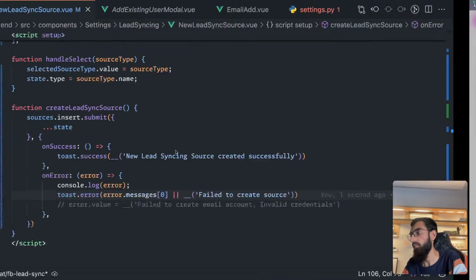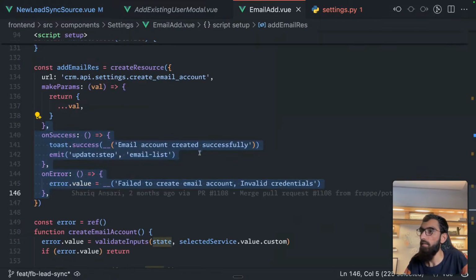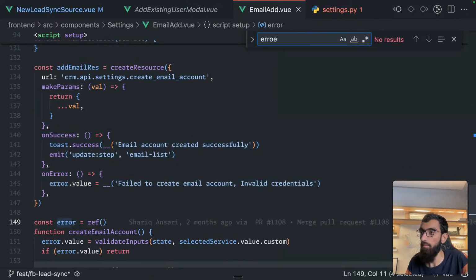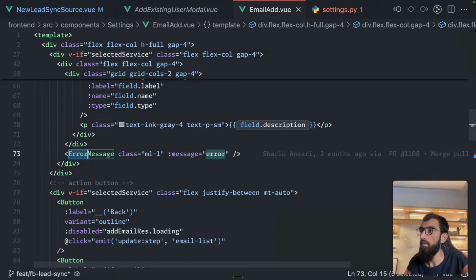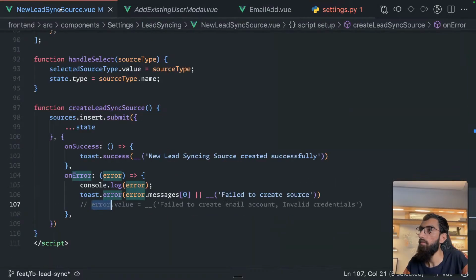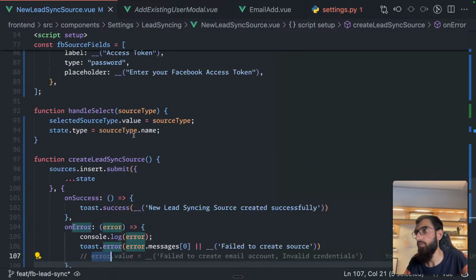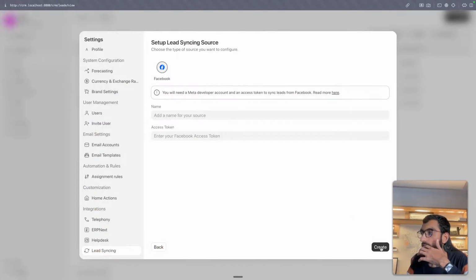Okay, this is what I wanted, and that's what I have got. And where is Sharik using this error dot? Error is a new ref. Yeah, error message. We can do toast or we can show the error message. Toast is fine, I guess, to start with. See, please set the document name.